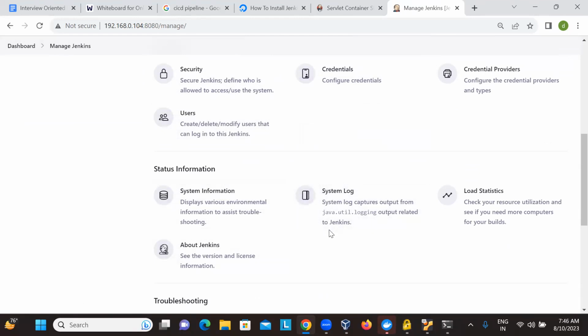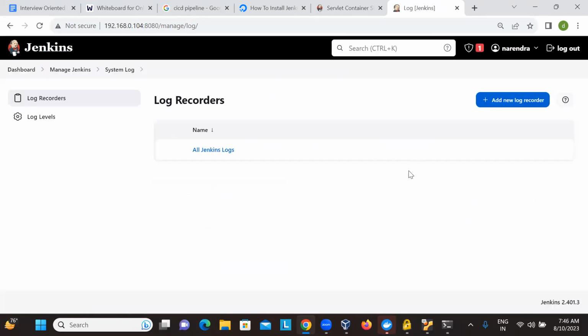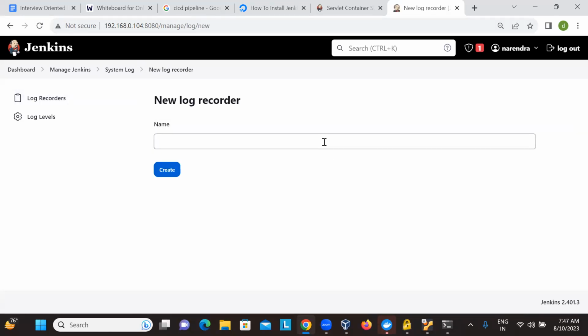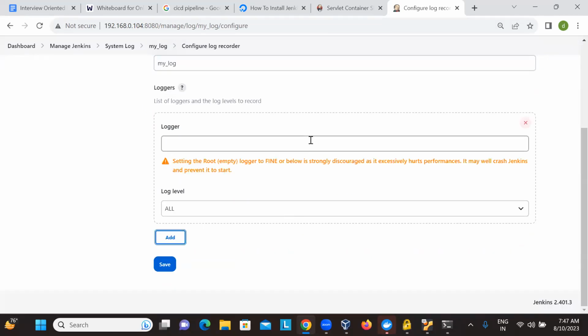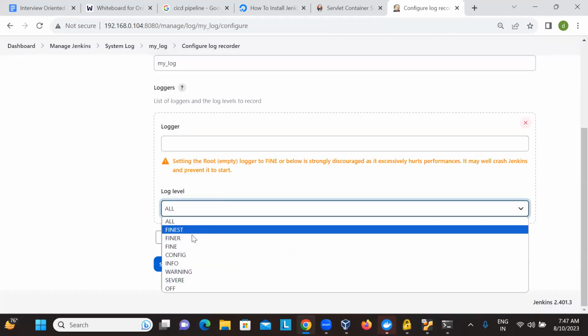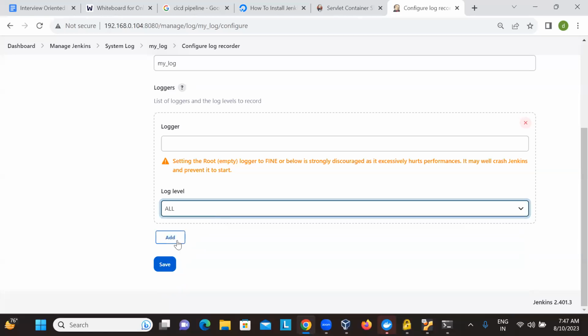Especially when you connect your Jenkins with any external systems, you may face issues like these two services are not able to communicate, or my Jenkins job is not getting triggered from GitLab or GitHub as a webhook. You need to come to the system logs, record those logs, and then watch them. This is how you debug how things are working here. Okay, I want all. I don't want only the info and warning. I just want all here.